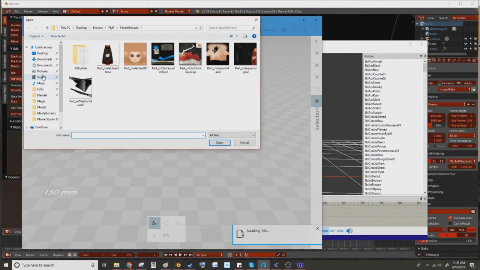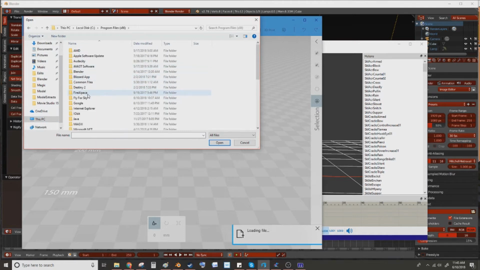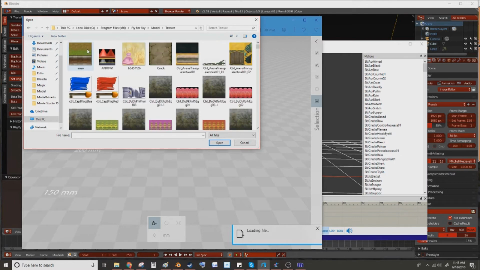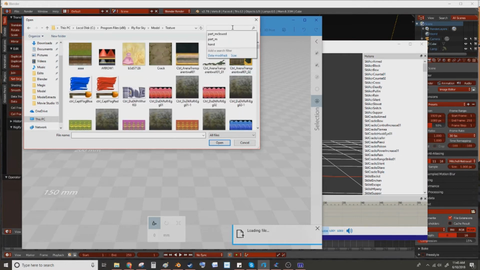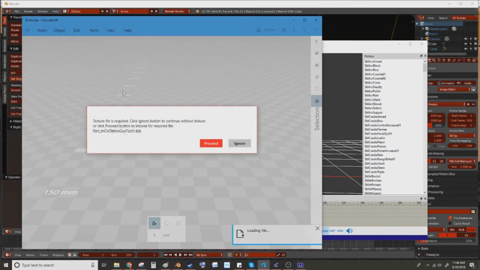So I'm going to go to this PC, local disk, program files, Flyff, model, and texture, and type in that one right there. Click on that, and it says texture file is required, and it tells you right here which one you're looking for: Part M clo tattoo guy foot 1.